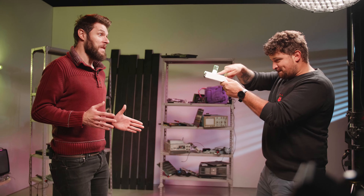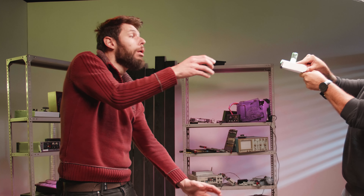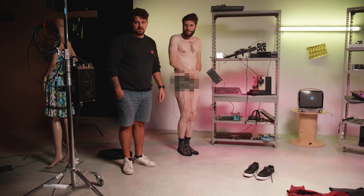Shooting this effect is super easy, as you only need two very simple shots. The first is of you looking forwards, pretending that you're being sucked into a portal. The second shot is from that same position where you turn your head around to the portal and you're being sucked in even more, so you can do more exaggerated movements. Also make sure to shoot an empty shot — that means you out of the frame. Always make an empty shot; you never know if you need it or not.